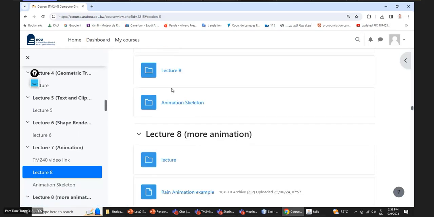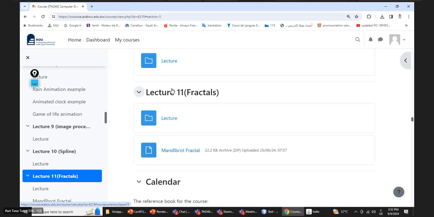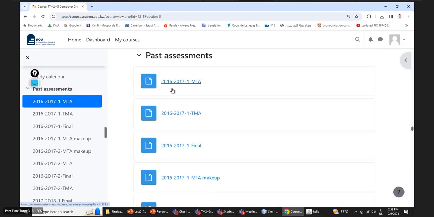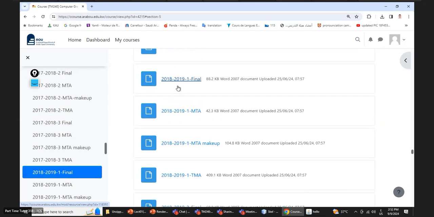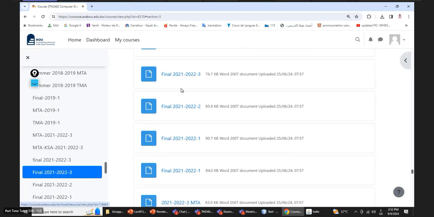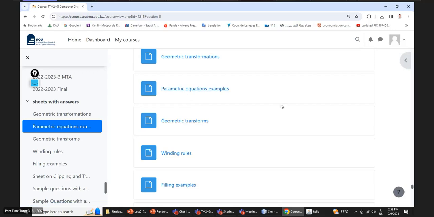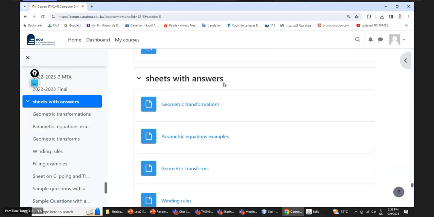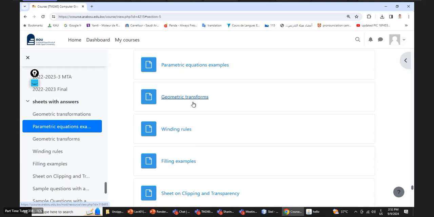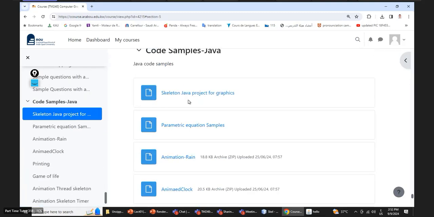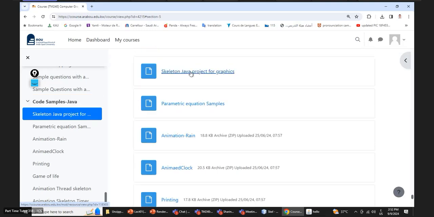Lecture 3, you have some files, etc. Okay. It's the link. So here we have sheets with answers. So here you have some sheets with answers. And here we have some examples of code. So this is the skeleton that we downloaded.